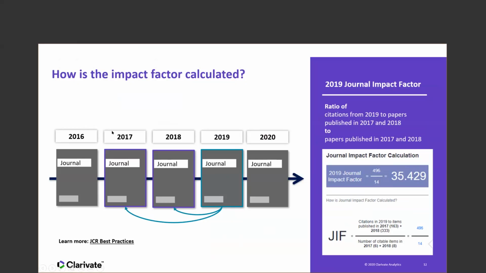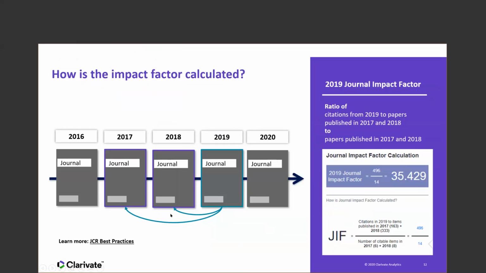So we need 3 years of data. We are having a look at the articles that were published the 2 previous years. Not every type of document, only articles and reviews, only those 2 types of documents. So we have a sum of items here. And for those items, we look at the citations that they are accumulating in a specific year, 2019.